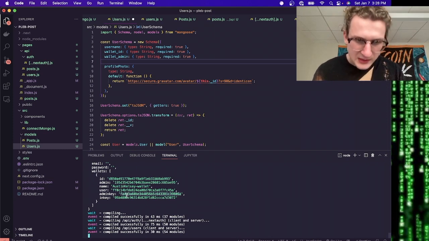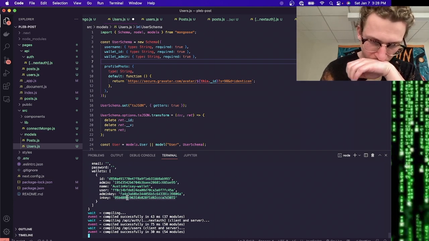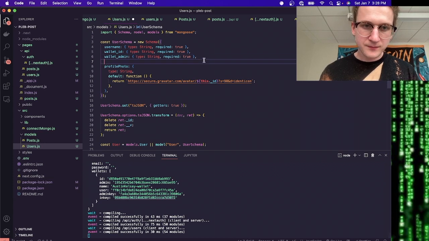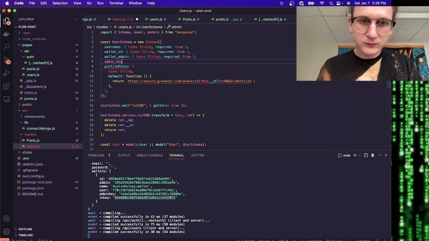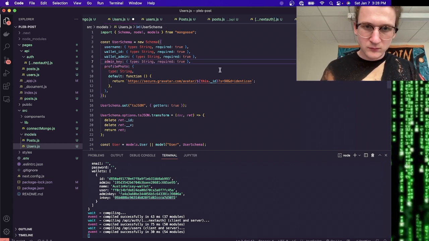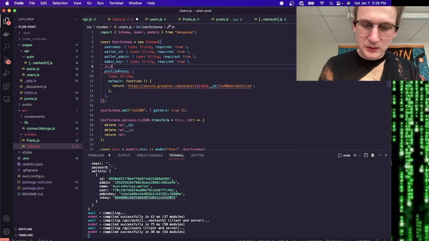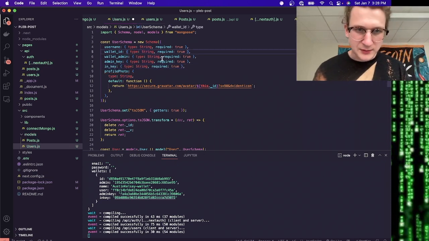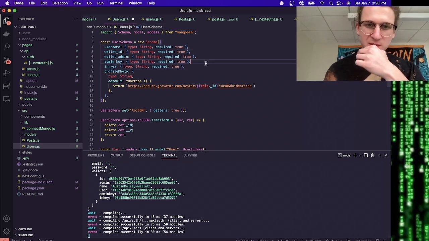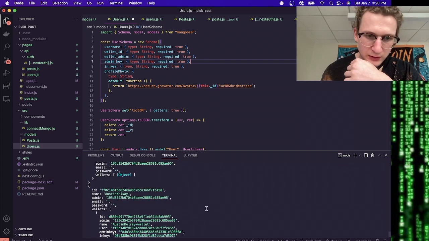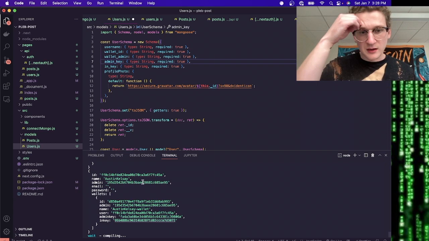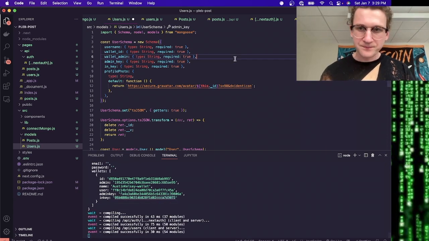We're gonna have admin key and in key. And yeah, these are all strings. Okay, so now this is all of our wallet information that we expect to get. We create our user, and some of these should let us do whatever we need to do to make an invoice and check their balance and all of that.